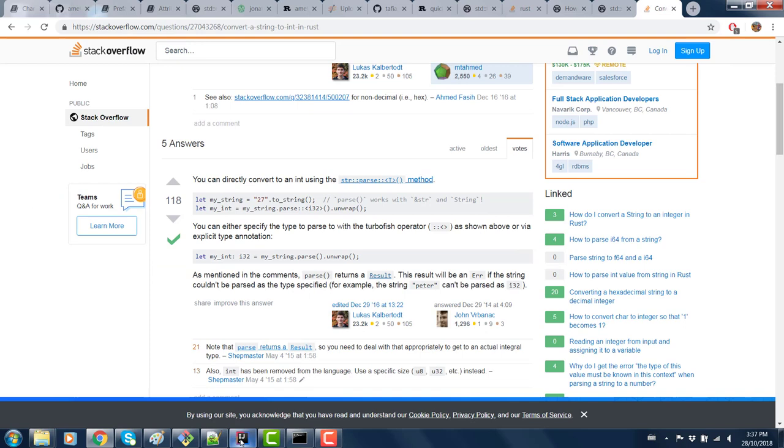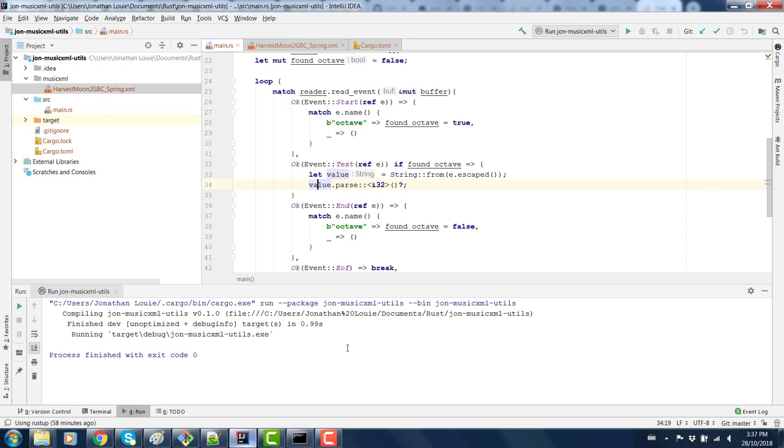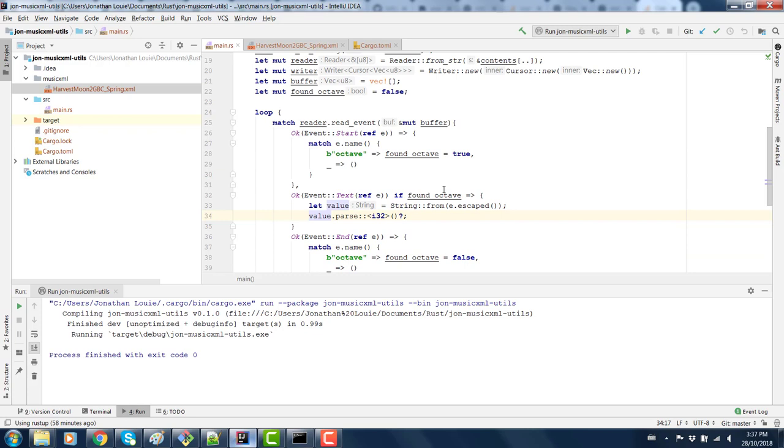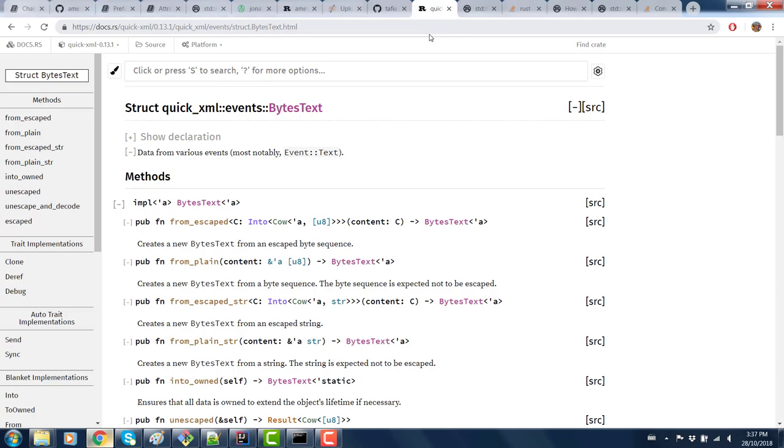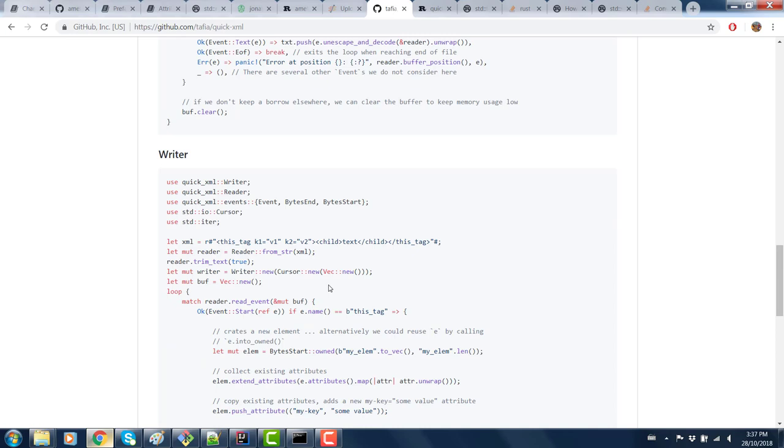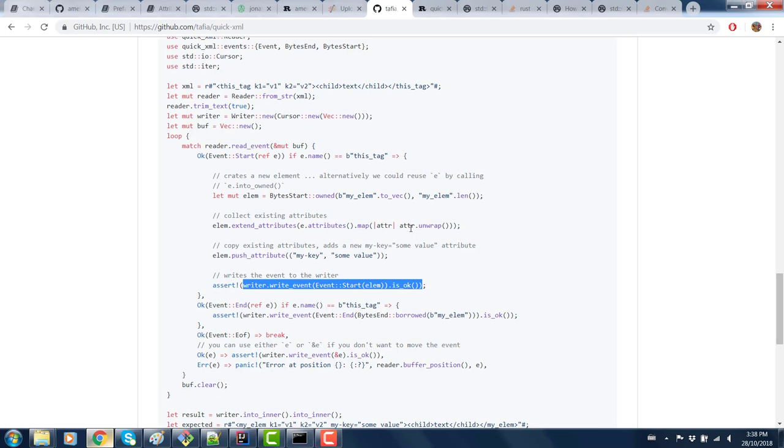Then I get an option from that, or a result, I can't remember. Oh, it's a result, cool, great. Just put a question mark down. Don't complain, just put a question mark down. And then we'll do what? How do they write event and overwrite stuff? I know that they overwrote that value earlier in the writer. I guess this just overwrites it. I have no idea. Writer.writeEvent, blah blah blah, is okay. Let's just try that. Honestly.